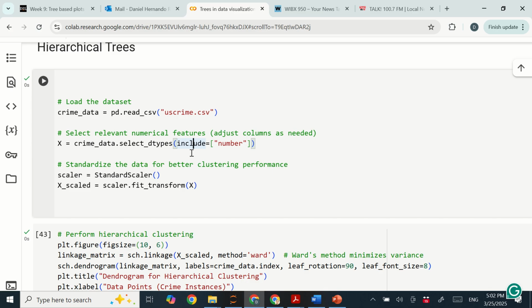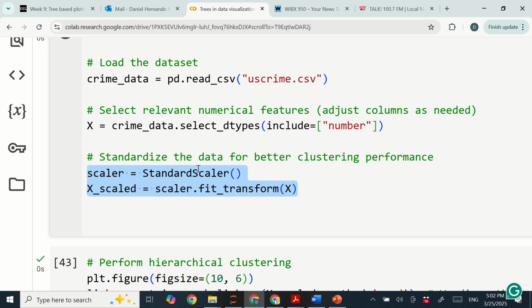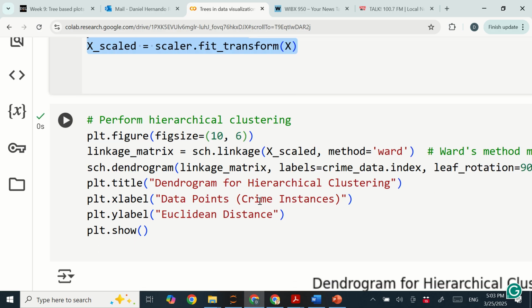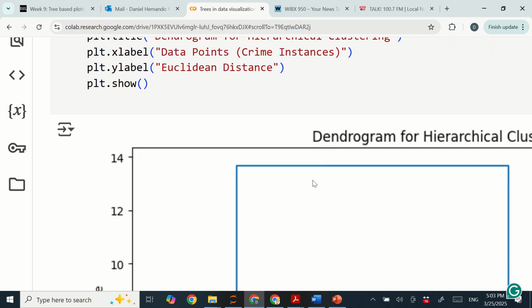Therefore, these algorithms are sensitive to distance, so you need to standardize your data. That's why we scale it here, we transform it. We have done that in the past. It's like finding the z values, right? To get everything with a mean equal to zero, and by everything, I mean the mean value for each variable, and the standard deviation and variance equal to 1. So once we have standardized our data, we apply the hierarchical clustering and we plot our dendrogram.